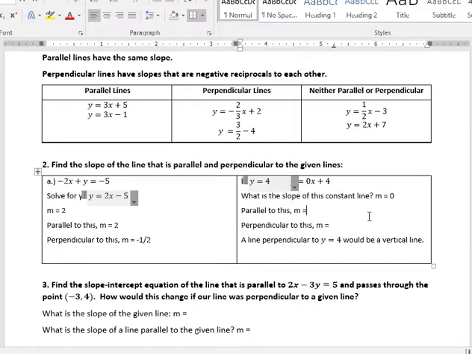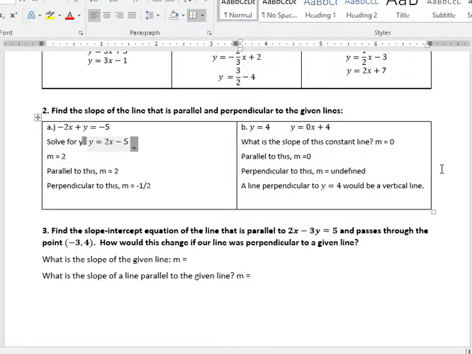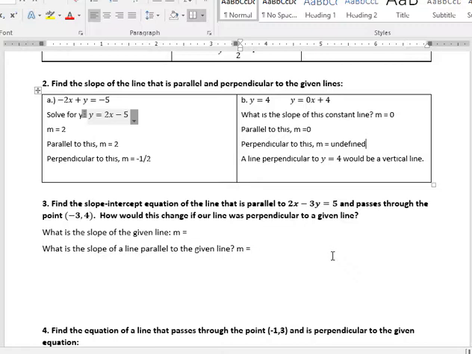But what about the slopes that are perpendicular to that? Well, if our y equals 4 is a horizontal line, then something perpendicular to that is a vertical line. And vertical lines have slopes that are undefined. Because a line perpendicular to y equals 4 would be vertical, and all vertical lines have undefined slopes, and horizontal lines have slopes that are 0. If that's something you're having trouble with, you can go back and go into my videos and search for slope of a line parallel, vertical, and horizontal.